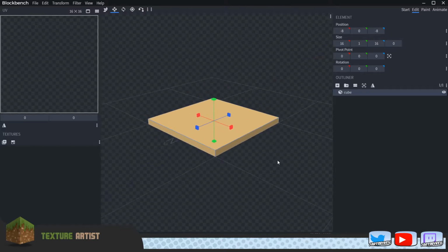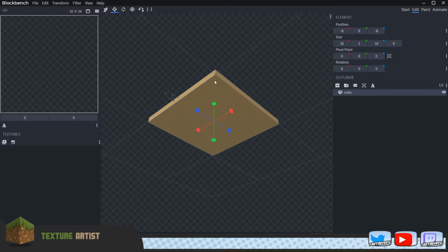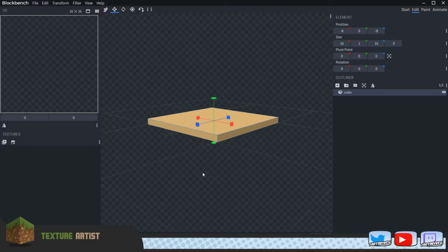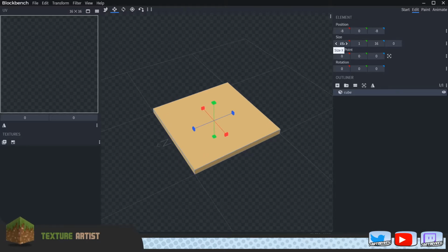Now I know for a fact that this space is 16 by 16, or at least the square right here is 16 by 16 long. We could tell that from the beginning when we moved the object out 8 this direction and -8 this direction. From 0 is +8 and -8. Together, +8 and -8 has a distance of 16 between them. And lo and behold, when we look at the size values, we can see that the size for our left to right, or west to east, is 16.